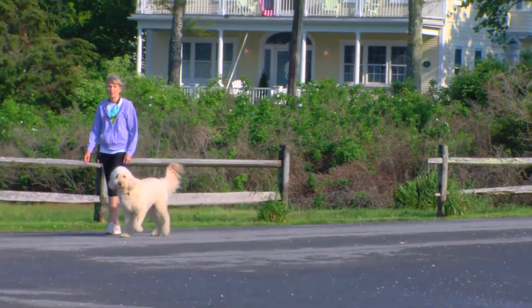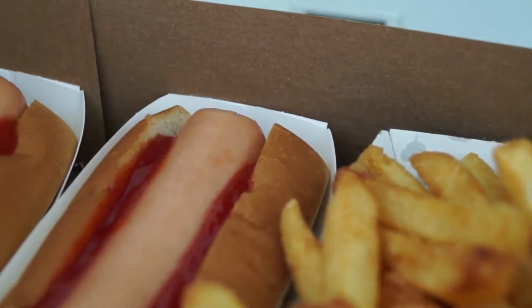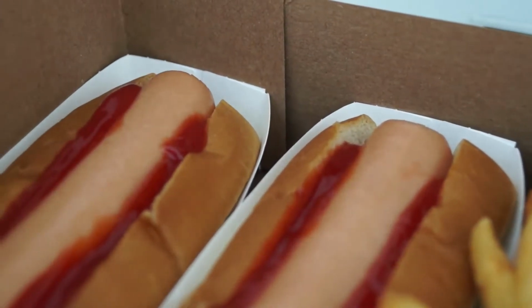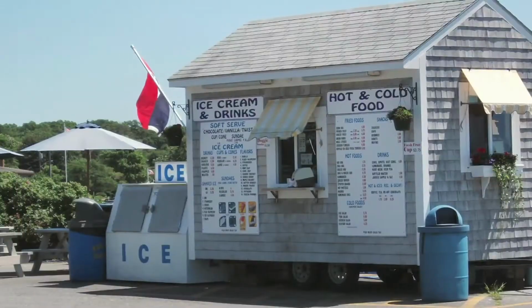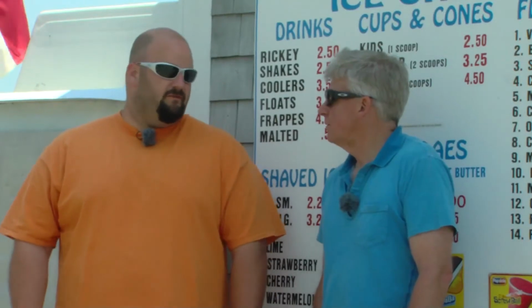That's great. Now, what kind of stuff do you serve besides ice cream? We do a little bit of everything. We have salad sandwiches, we have some fried foods, and we always try something new every year. We have specialty drinks, and ice cream is our number one staple here at the Slip. Yeah, and you also have ice for boaters who are going out. Block and bag ice. It's always available, and we open at 6 in the morning and go till pretty much the line stops at night, anywhere from 9, 10 o'clock, and on certain nights, even closer to midnight with the wharf dances down here for the kids.